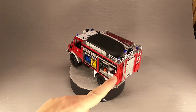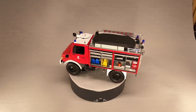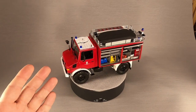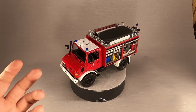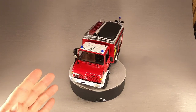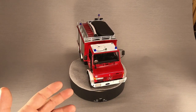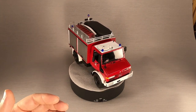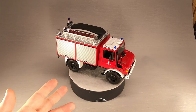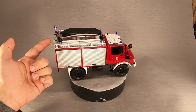It's not on there. The other thing was the wiring for these lights. In the kit, they provide you with a yellow wire, but on the finished kit, that is supposed to be black wire. Why did Revell not supply you with black wire to start, instead of giving you yellow wire that you are then supposed to paint? I found that sort of an odd decision on their part, but whatever.